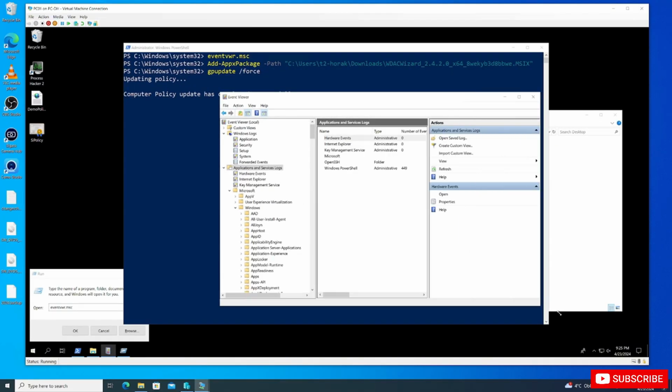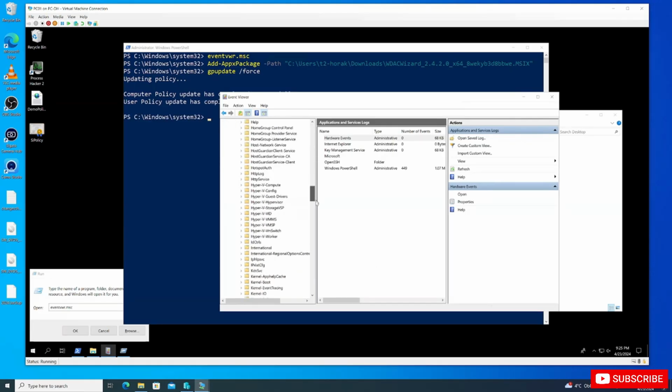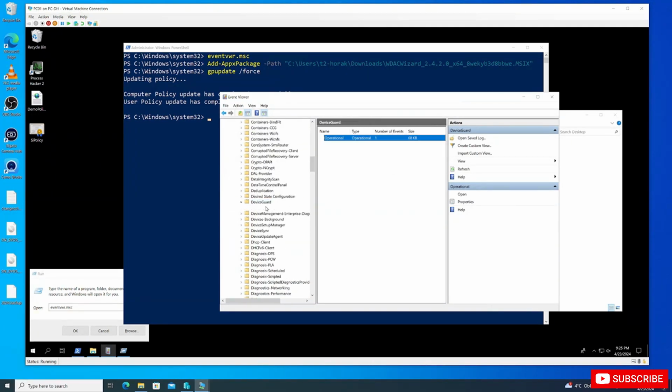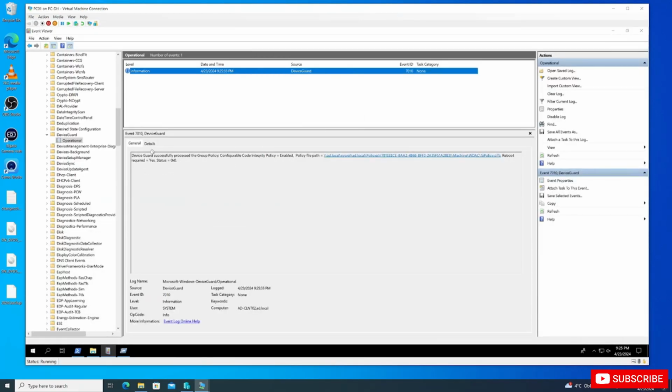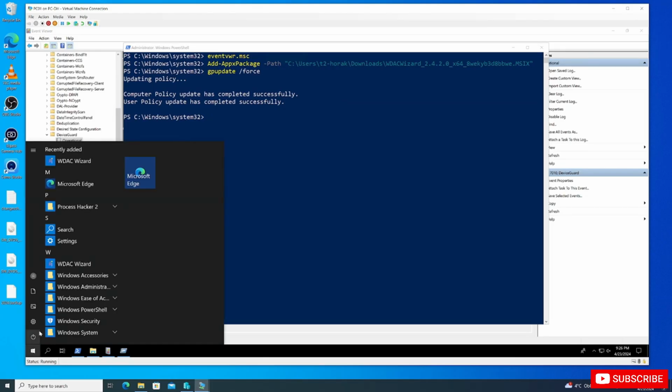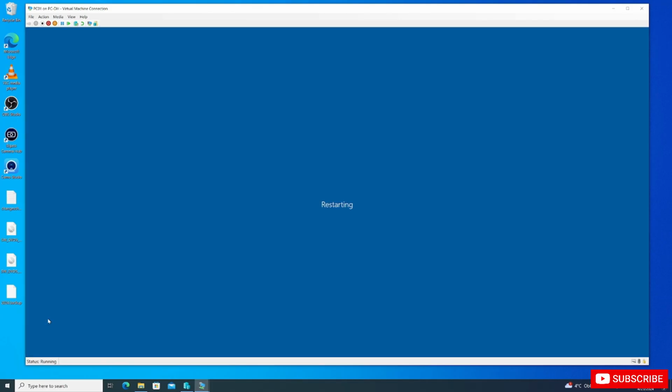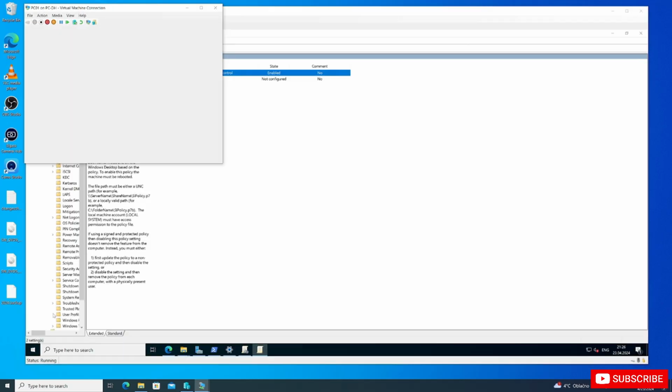I'm not sure if you are able to see it before or after the restart, but it's logged to Device Guard, operational, and yeah, you can even see it before restart, right? So we can see that some policy was loaded, and it even says if a reboot is required or not. Yeah, and we can see it was successful. So we will just reboot our computer right now to see if we really were successful with this.